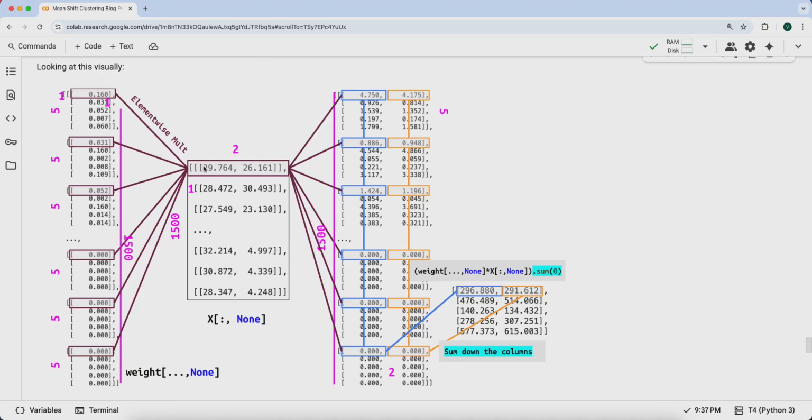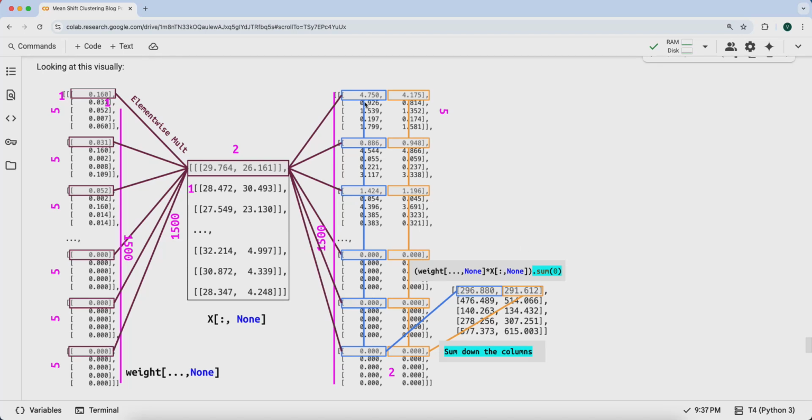So what I'm doing here is broadcasting this single coordinate pair to all 1500 of these weights. The first item times each of these coordinates, because the dimension of 1 broadcasts to 2, gives me 4.75 and 4.175. The first item of the second row of 5 items multiplied by my first coordinate pair gives me the second item here. The first item of the third row times the coordinate pair gives me the third coordinate pair here. That's my weighted pair, and so on and so forth. And then once I do that element-wise product, I do dot sum across the 1500 dimension. That actually sums together every first item in each row, and that gives me the first coordinate pair.